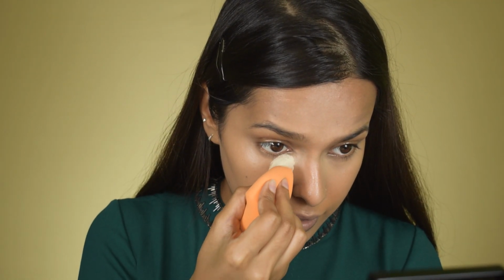So this is sealed and all, really nice. I feel like we should bake today, although it's going to kill my skin. So I have got some powder in the cap and I'm just going to take it on my sponge. This is nice and yellow, so I really like it. I'm just going to press it. Oh my god, this feels weird. I've not done this in months or even years.